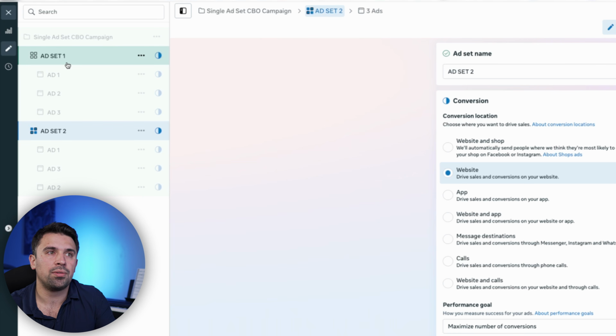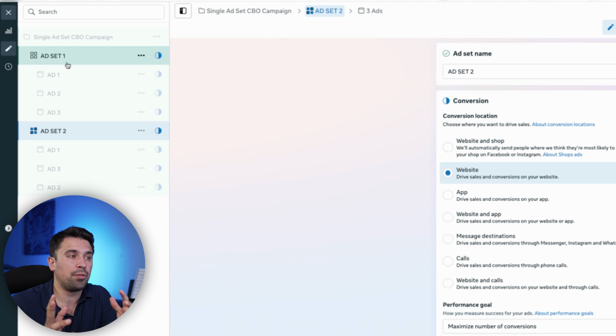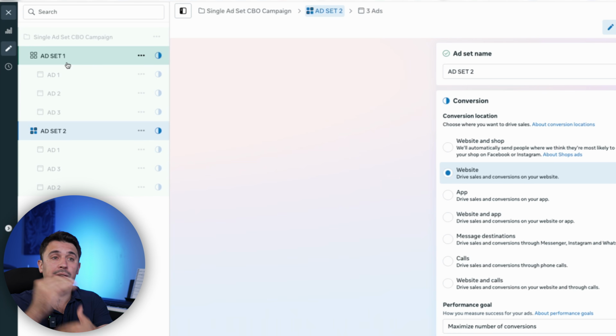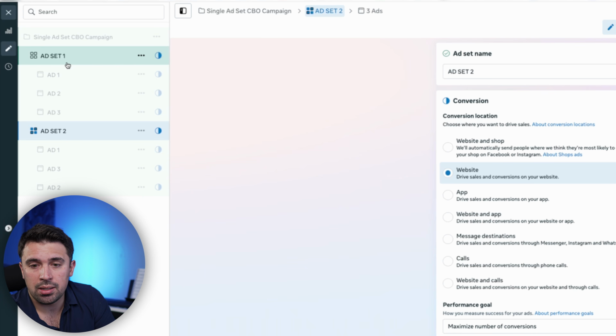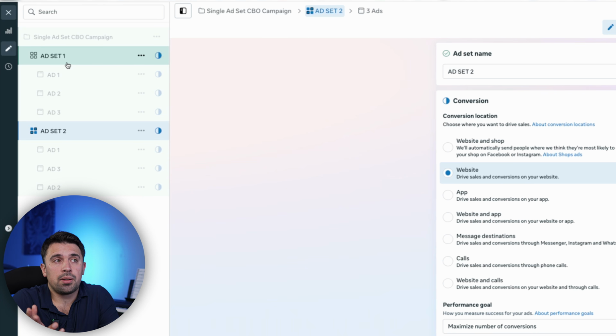Maybe it can't achieve the cost per purchase that it was before. It's only getting $50 or it's only getting $25 where before it was getting $100, and it can't achieve, let's say, the average of $50 cost per result, something like that. So it's really important that you don't add new things into CBOs. But yeah, I would say the pros of this setup is it's simple, it's consolidated, and it's pretty easy to manage, okay?